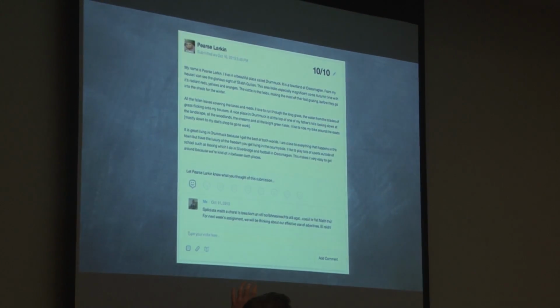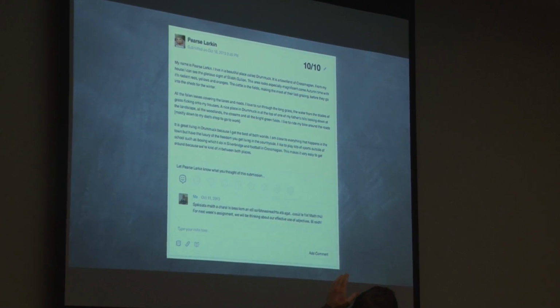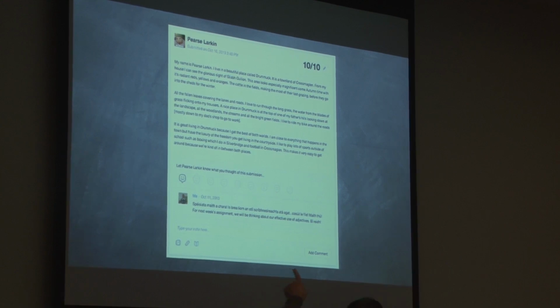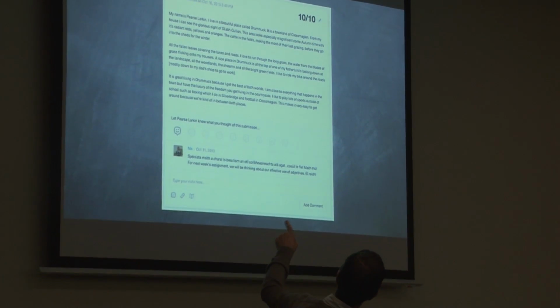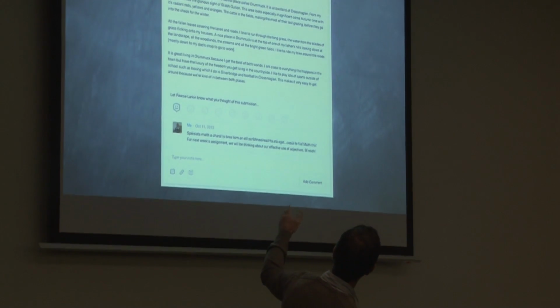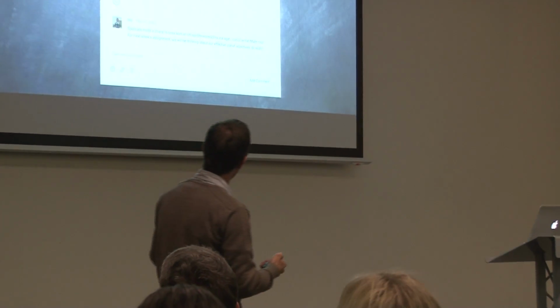This is what it looks like. This is what it looks like to me on a Friday. I don't expect you to read that. This guy was 10 out of 10 last week for writing about his sense of place. At the bottom, you've got the little icons along the bottom, the first one might be outstanding, the second one might be awesome, rock and roll or something. It's a user-friendly language for the children.